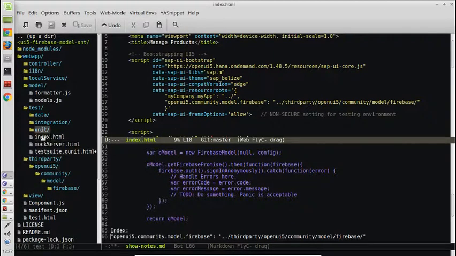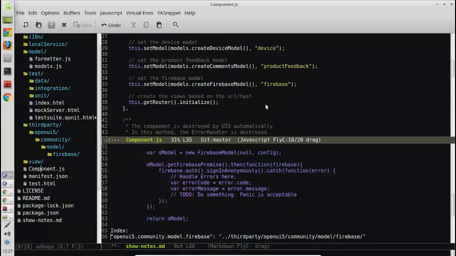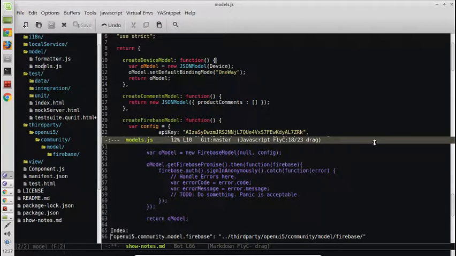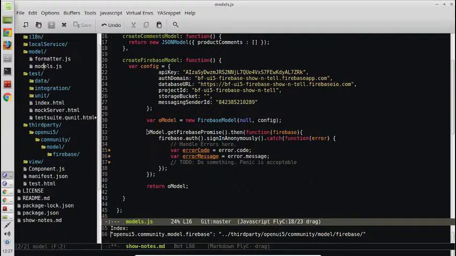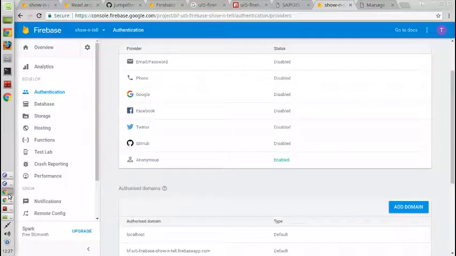If I go back to the model, you see here that I instantiate the model, and then I call Firebase auth sign in anonymously. Anyone can do it. By default, that person can't read or write to the database, but I just changed that setting, allowing anonymous logins.